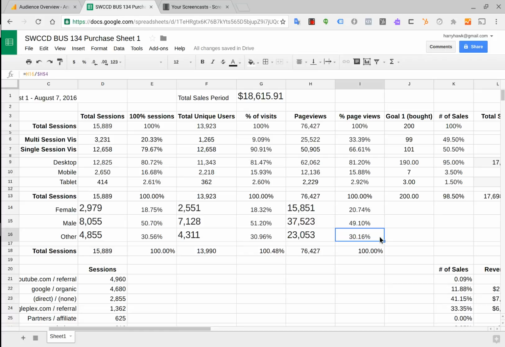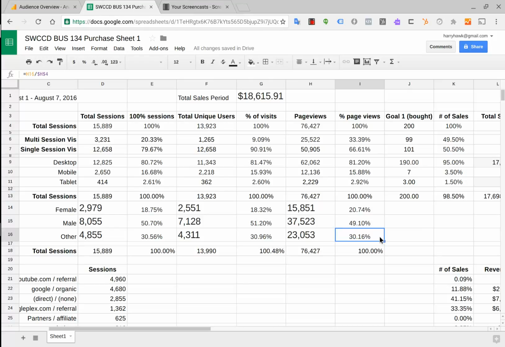And again, we cannot assume anything about this. This is most likely people who have different privacy settings using different technology where Google has not been able to determine their gender. So we can assume that this is a group that is made up of males and females, and then other individuals who do not have a binary gender identity. And you can look that up and read through that and understand it on your own.